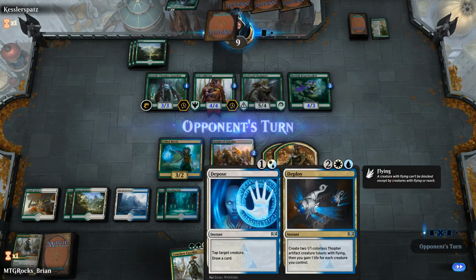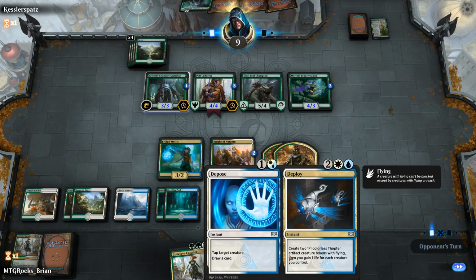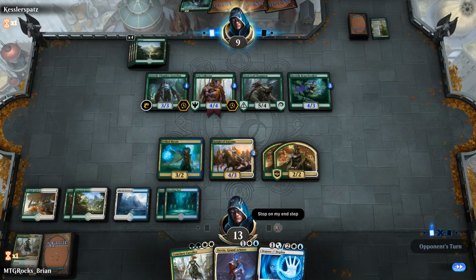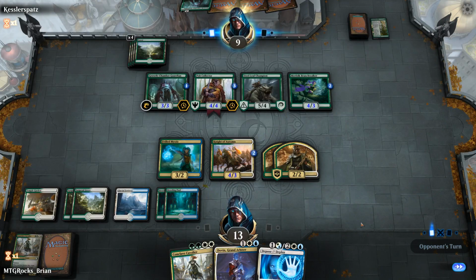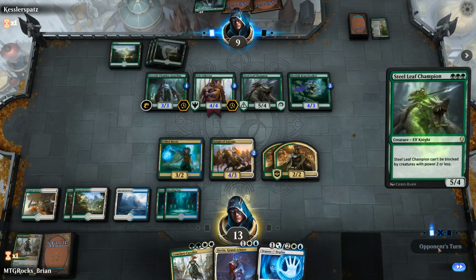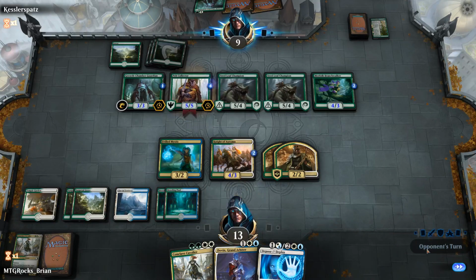Okay, so I'm going to deploy on his turn. I think I have to beat him with flyers, and that'll gain us some life. I'm not sure if he'll attack into us either because he's at 9 life. That's a big Pelt Collector.